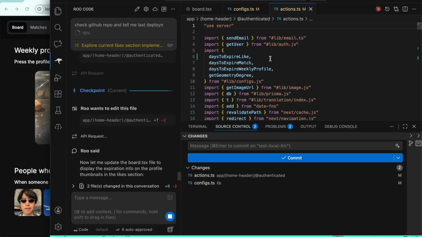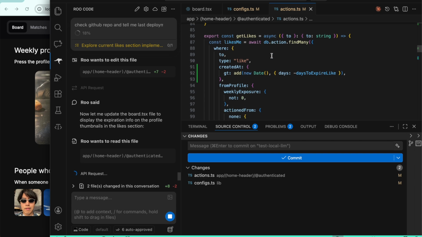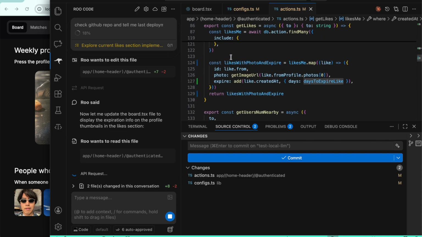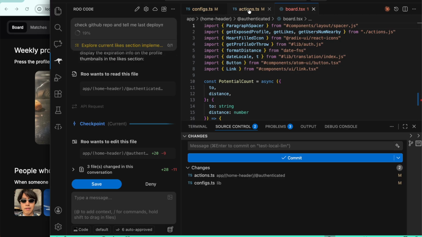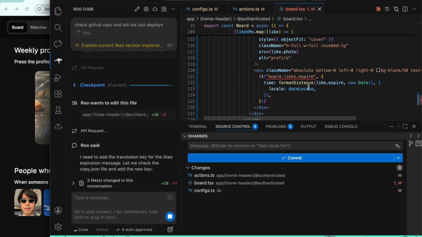Okay, in the actions, it changed how they make the query, added expire on the response. Good. And I think now it's going to change the rendering.